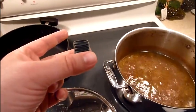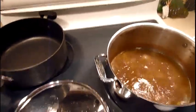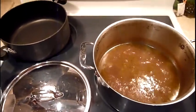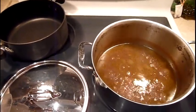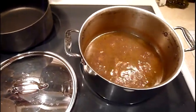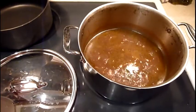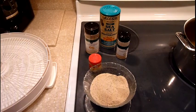Then you dehydrate it for 24 hours. After that, I'm going to seal them and have bouillon cubes that I can use, which will be fantastic. They should last a long time since they're packed in salt. You just have to make sure you don't get a bunch of fat in there, so I'm going to skim the fat off and use a turkey baster to get liquid below the fat.